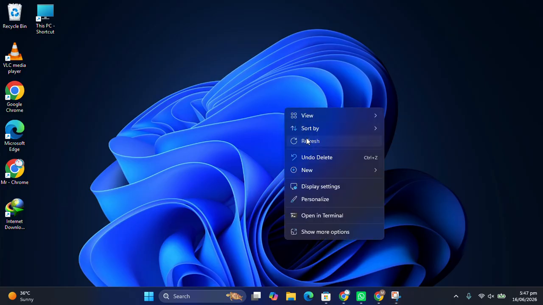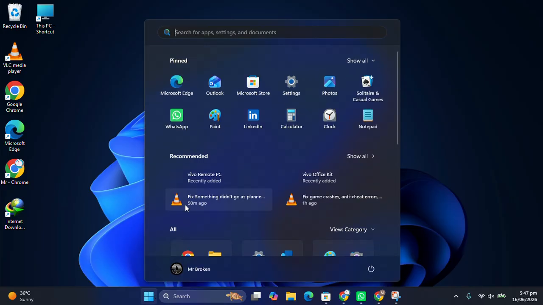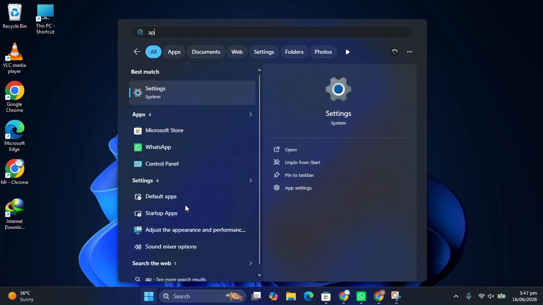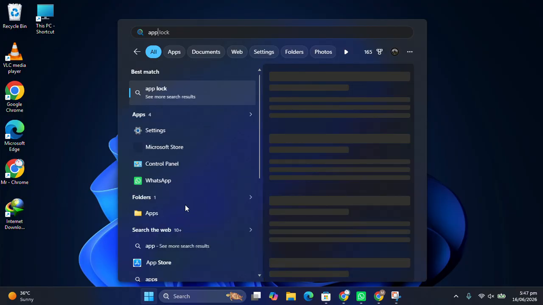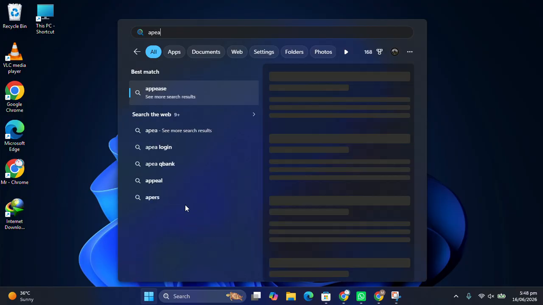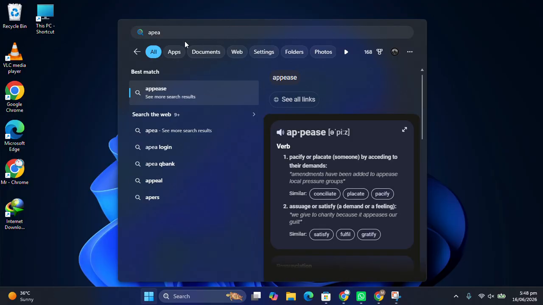Once you have done, now you have to adjust the visual effects of your Windows. Just click on the Windows button again, and here you have to search for appearance, or you can also search for adjust appearance.